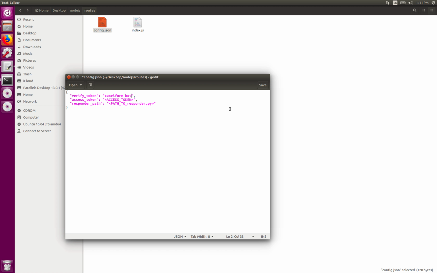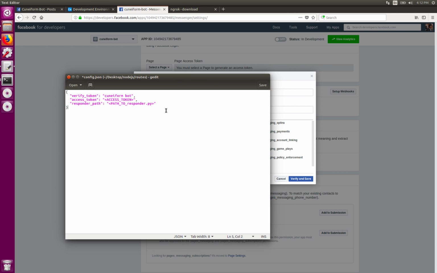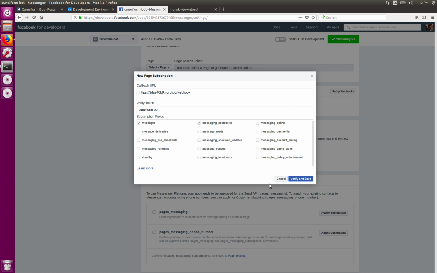Next you should go back to your messenger bot setup, and select messaging and messaging postbacks. And finally, save your config file, close it, and then click verify and save.